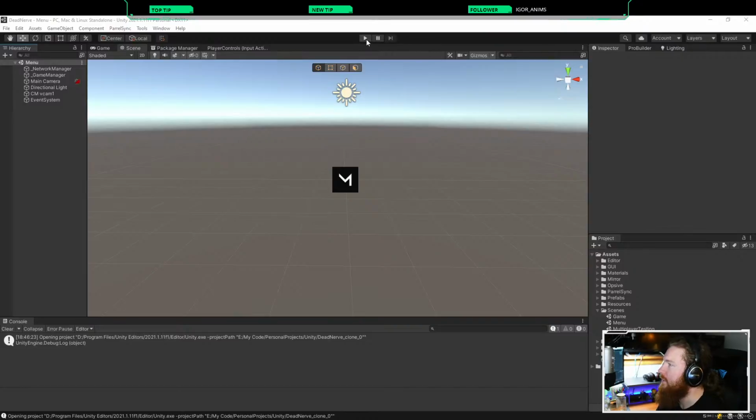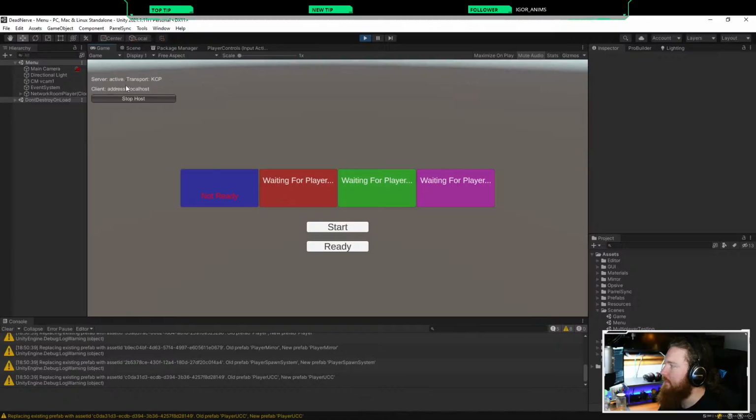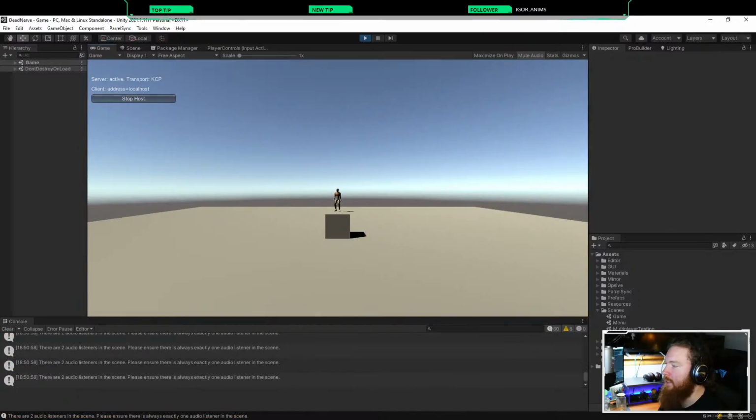So yeah, so here's with Mirror. I'm gonna hit play here. I've got it playing on the other one here. Mirror comes with this debug sort of thing. So if I hit host, and then over here I'm gonna hit client for local host. Yep, and there's your player two. I'll hit ready on player two. I'll go over here and hit ready here. There you go. And then it will spawn in the players. So I'm gonna hit start. And boom, there you go.